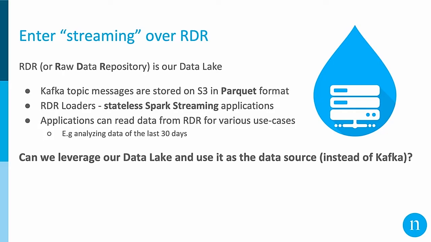Now, the important thing to note here is there's only one application per topic, in order to read the raw data from Kafka and store it in our data lake. And also, because they are stateless applications, I don't need to run large microbatches. I can run relatively small microbatches, like every 4 minutes or 6 minutes.